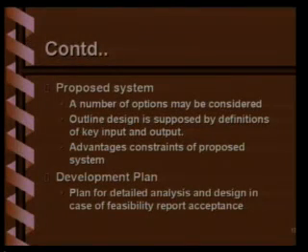Other things which you have to specify in the feasibility study report happen to be the proposed system. A number of options may be considered. Out of that, you are going to suggest one. An outline design is to be proposed, the definition of key input and output, advantages, constraints of the proposed system, along with the developmental plan for detailed analysis and design in case of feasibility study acceptance.